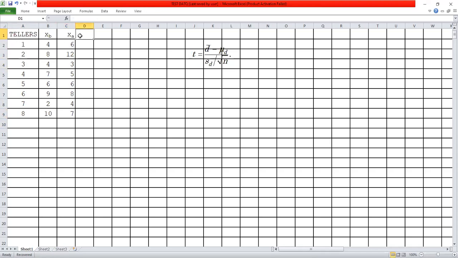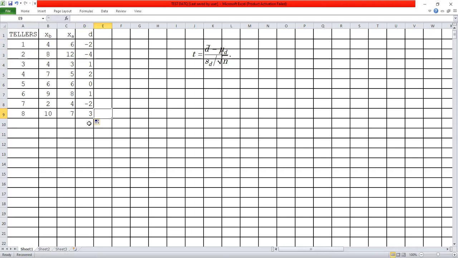So I get D, the differences between them. D, it does not matter what you subtract from what, just get D. So D is say this one here minus this one there. That's the first difference. And for all the differences, for all the tellers, that is the difference between the means.